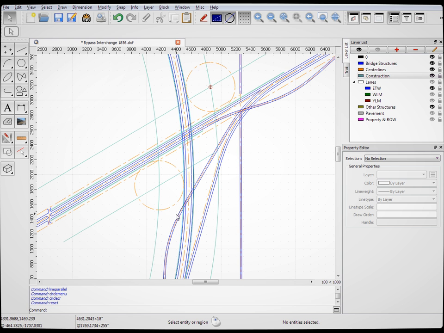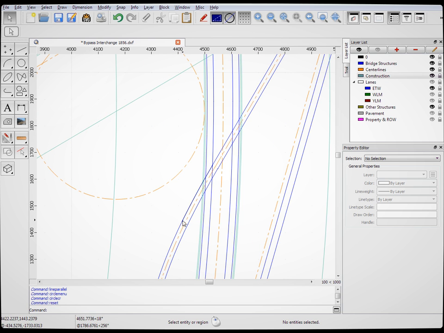Okay, now we will eventually be drawing a bridge abutment that's kind of in the gore of this, but there's a pretty good clear zone, so that shouldn't be too worrying.